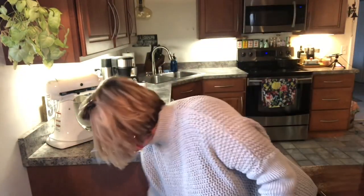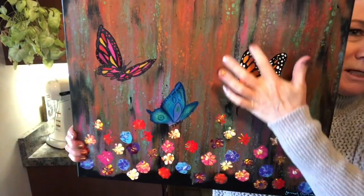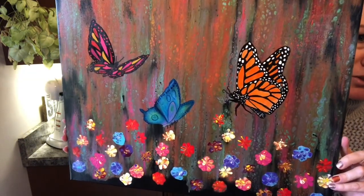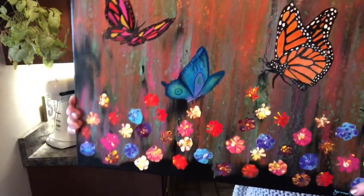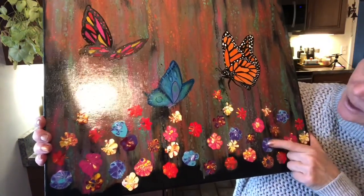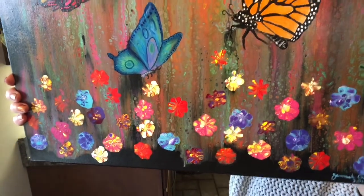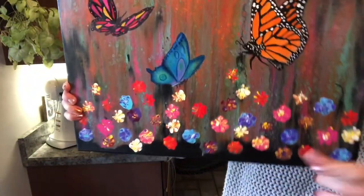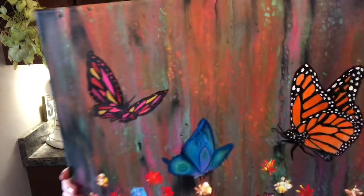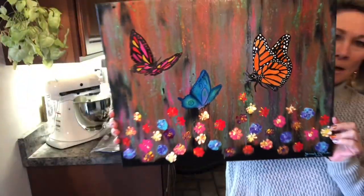This is another swipe I did, and once it seemed like the colors started to muddy up a bit because there was a lot of orange in there, I just waited for it to dry to see how it turned out. Then I decided to embellish on top — I did the flowers when it was dry, and I did those with a sink strainer. You just lay your sink strainer on there, pour in your different colors, carefully lift it up and move it over. Then I came in and drew the butterflies and painted them. Really cute.